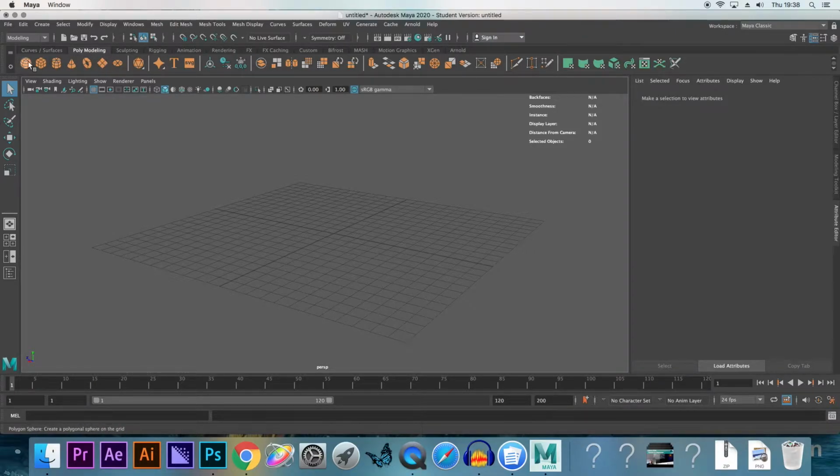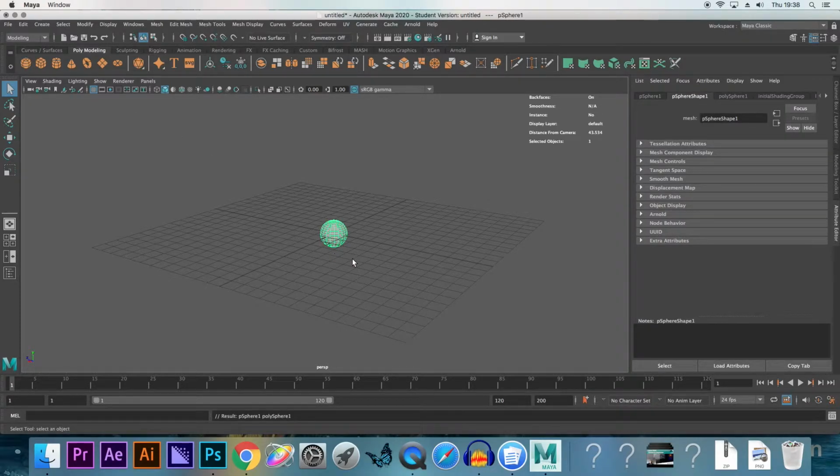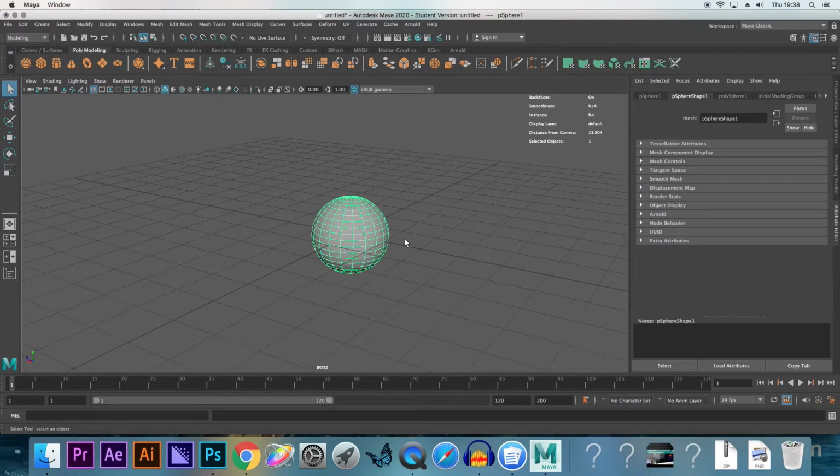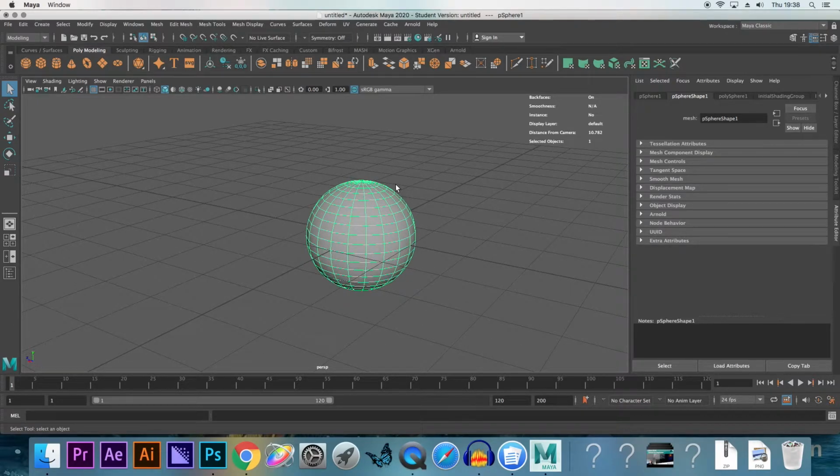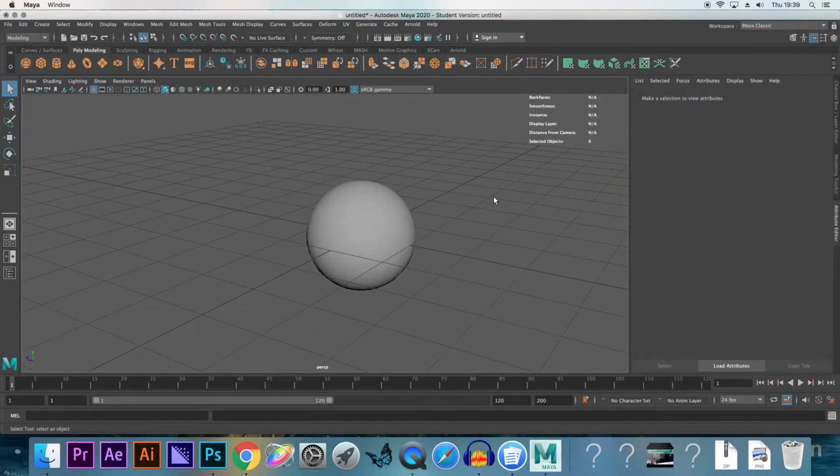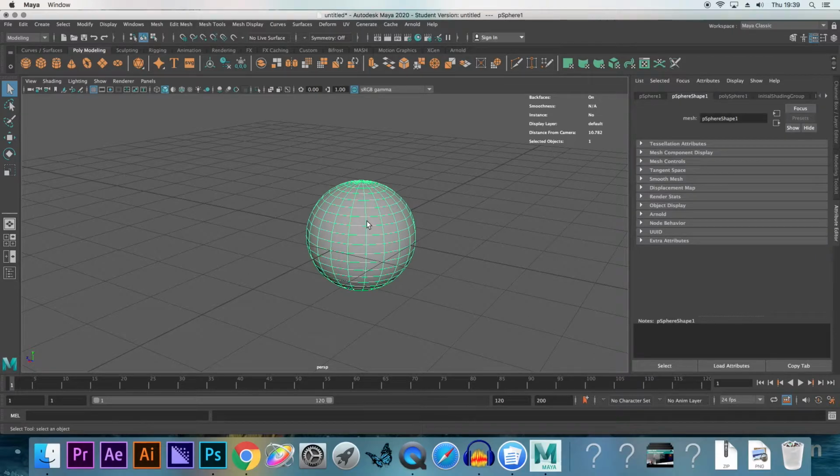Now these shapes here, these are called the basic primitives, and they're what you will build your models out of generally. So let's go ahead and just create a basic sphere. Just click on it once. Now if you scroll with the mouse button, you can zoom in. Now we've created a basic sphere, and you can see that it's highlighted in green so that you can see the geometry. You can deselect just by clicking anywhere else in the viewport, and you can reselect by clicking on the object.